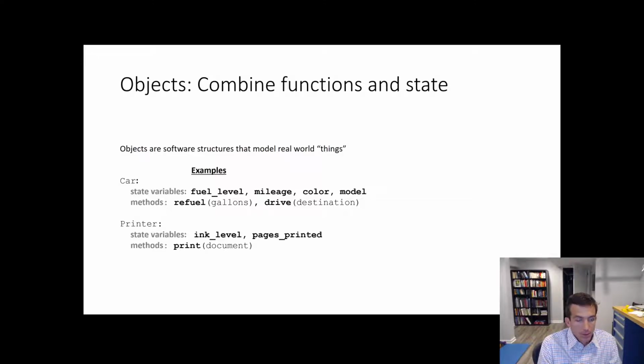And some things that you might want to track about each car are its respective fuel level, its mileage, its color, its model. And that's just a few things, right? What are some other aspects of a car that might be interesting to track in a simulation? Speed or size. Size, right? Number of passengers, maybe. Damage level, if it's going to be a Grand Theft Auto type game. Right? There's a lot of attributes that are unique to each car and may change throughout the simulation.